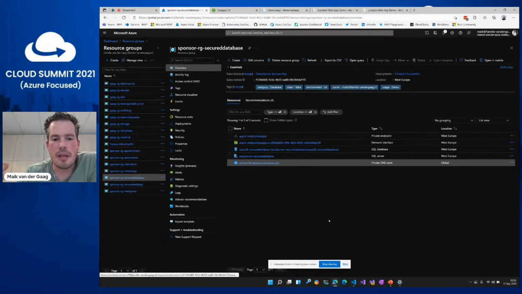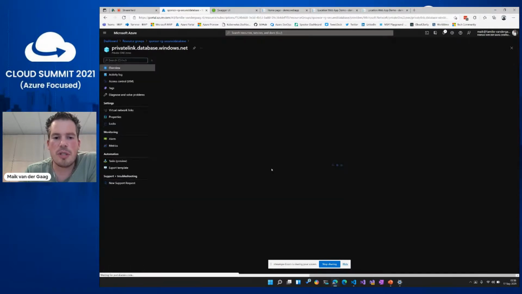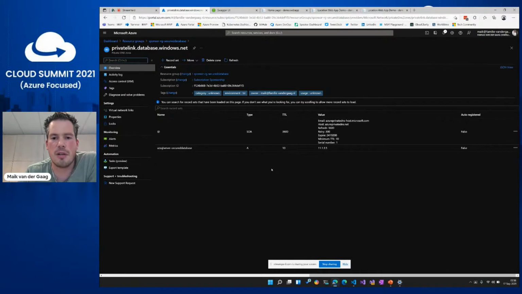You really need to make sure that when creating private endpoints and private links, you create a DNS zone, and that DNS zone is specific for databases. So if I want to deploy an additional private endpoint for a different database, that entry also needs to be saved in the same private DNS zone. I cannot create multiple private DNS zones with the same name, so you really need to populate this list with your private endpoints.